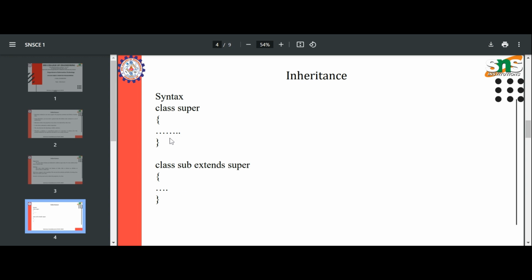So we have one class. If we want to inherit the properties to this class, then this has to extend this class. So class super, class sub. Two classes are there. Now I am going to inherit the properties from this super parent class. How I achieve this is by using the word extends, and you have to have this class name as well.